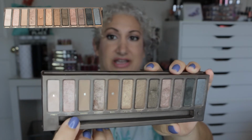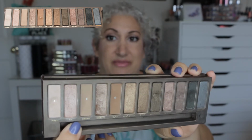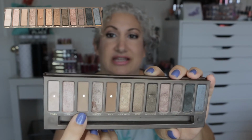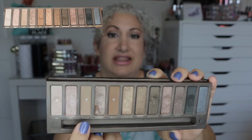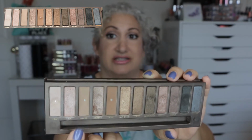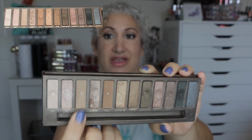This is Sin, so hopefully you can see that I am making a dent in it, but I did not hit pan yet. This is Naked. This one I usually use for my crease and transition area, so I hit pan on that one.